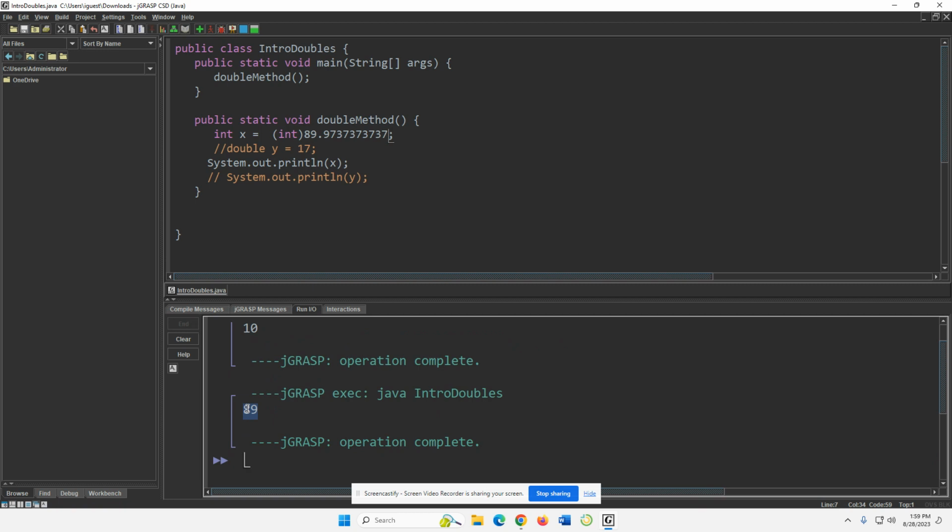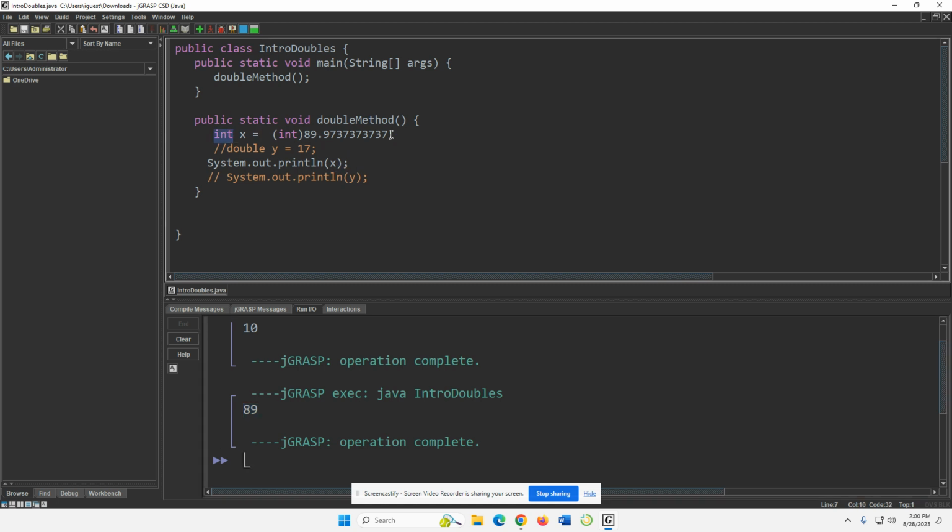And so that's basically the idea of casting, and how you could take one value and force it into another value is by using the idea of casting. I could go ahead and be more fancy with it, and I can do the same thing for doubles. But that's just a little introduction to casting, and that's another way in which you could fix the possible lossy conversion from one value to a different value.